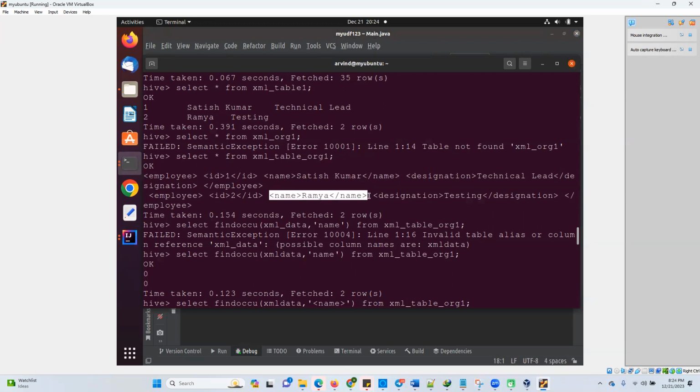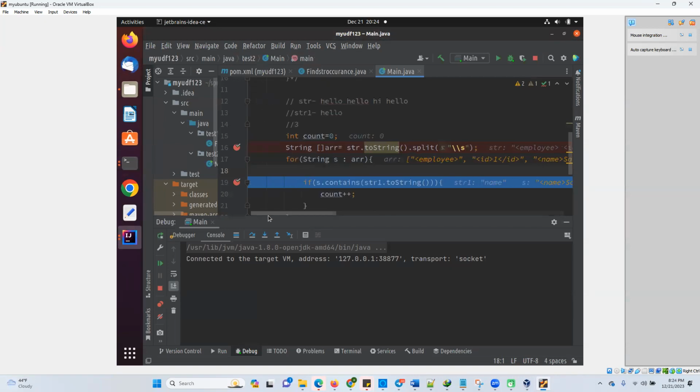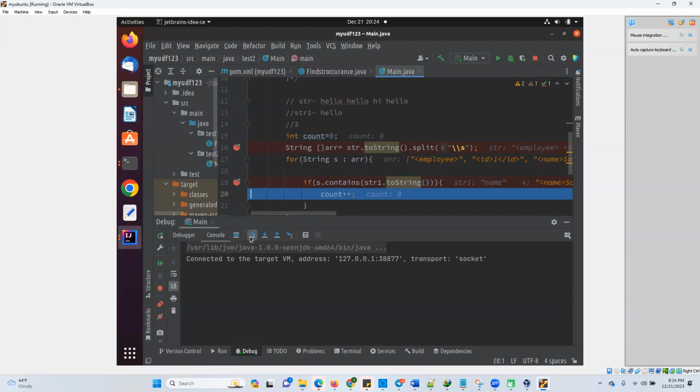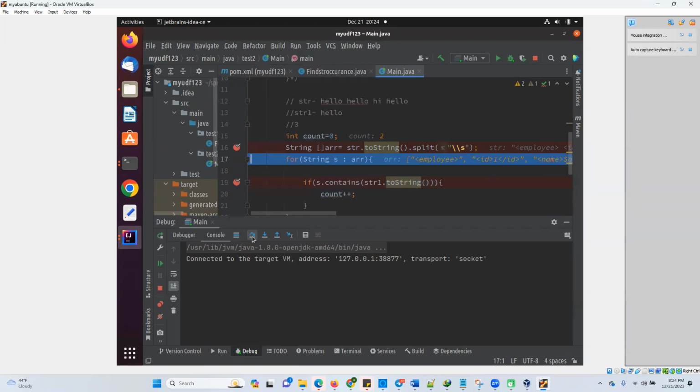Here, when this string comes, I'm not taking multiple counts. I'm taking the one string, whatever it contains. I'm checking whether name contains, which means only one kind of contain count. But if I ask how many times it contains, for that I have to change some logic. If not only one occurrence, if multiple occurrences are also there, that needs to be checked. So if I debug, then I found the logic problem. Why is it coming as two count for one name?